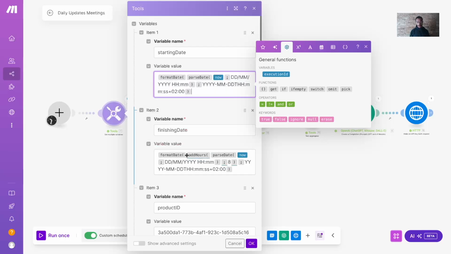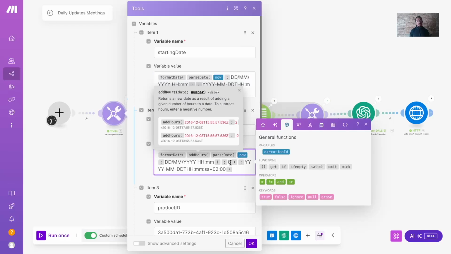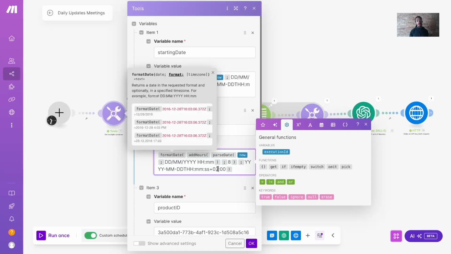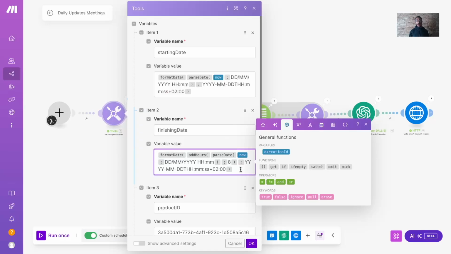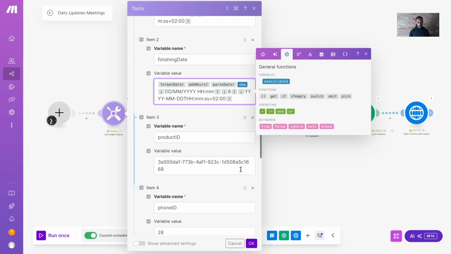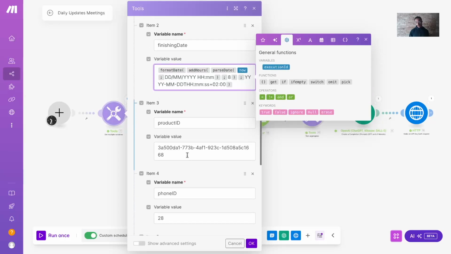So that's the reason why I've added here the add hours function, in order to say, starting from now, I'm going to add 8 hours in order to have all the meetings during the regular hours from 9 to 5, for example. If I want to have all the meetings from 9 to midnight, then I just need to add a bit more hours here, so that will cover a bigger amplitude of my day. Once again, I'll make sure not to forget the time zone. Otherwise, I might not have the right hours for all my meetings. Then I like to set up the product ID here. This is what I will use for the Mate API call in order to send me a WhatsApp message.